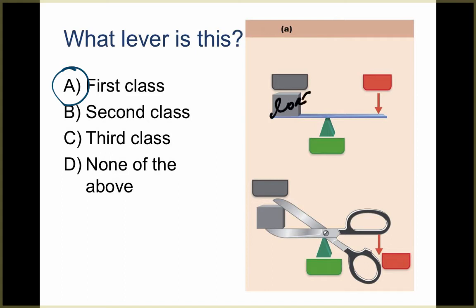This is the load, right? This is the fulcrum, and this is the effort. Again, the load is the weight or the resistance, right? The force is essentially going to be the contraction that you have or the force applied so that we can move the load. And the fulcrum is the fixed point.